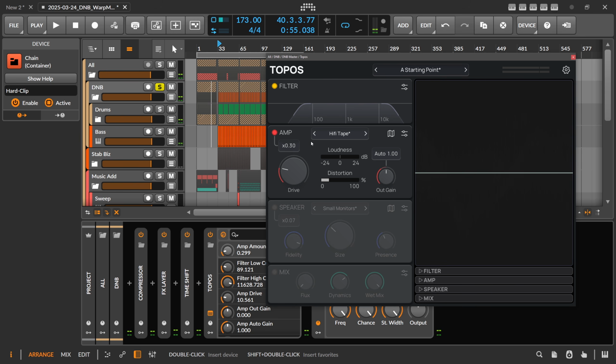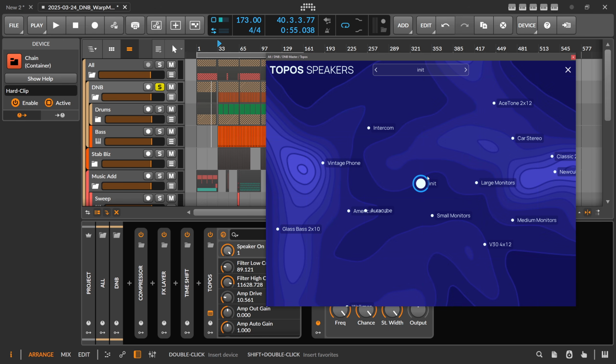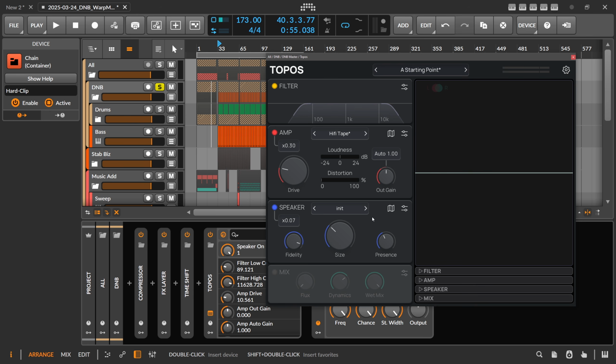Yeah, that's enough. And then you go from this amplifier simulation into a speaker simulation. And that's really important because in most distortion effects or reverb effects, you have nowadays just impulse responses. This is not an impulse response. This is really a simulation. And you can tweak every single setting. And you have also this kind of view here where you can dial in different filter curves. So this is more like a filter. You can see it more like a complex EQ curve.